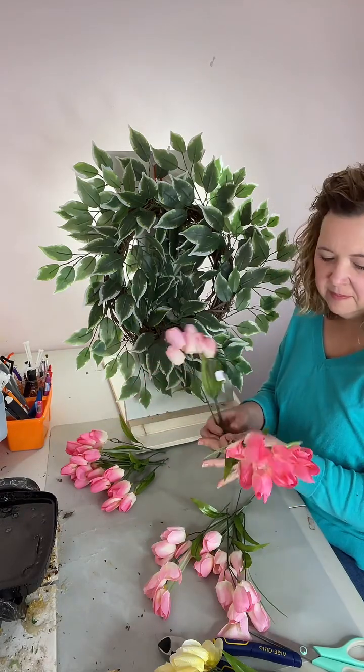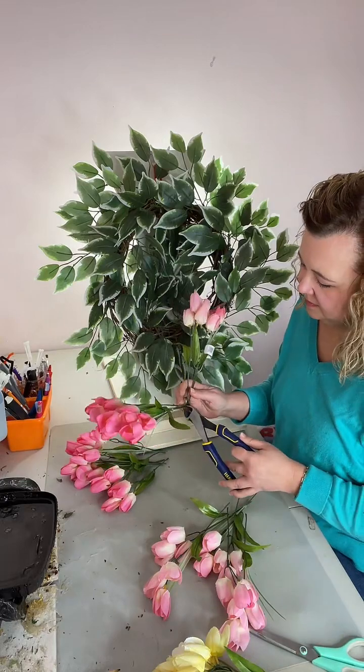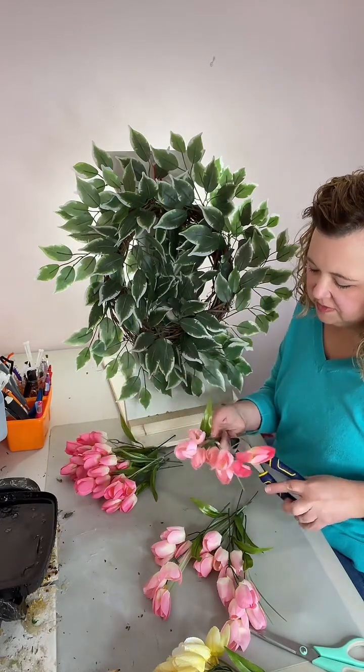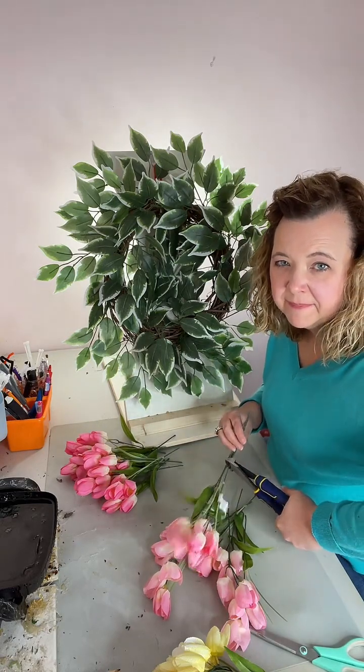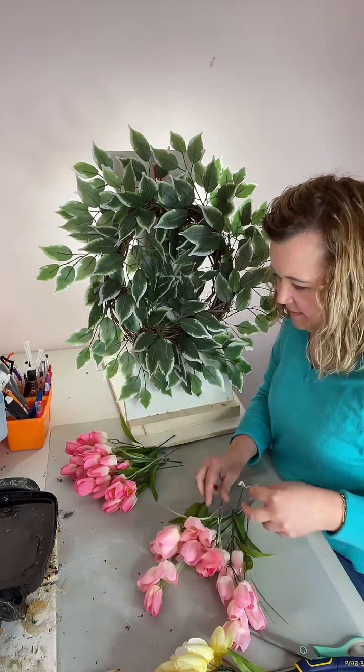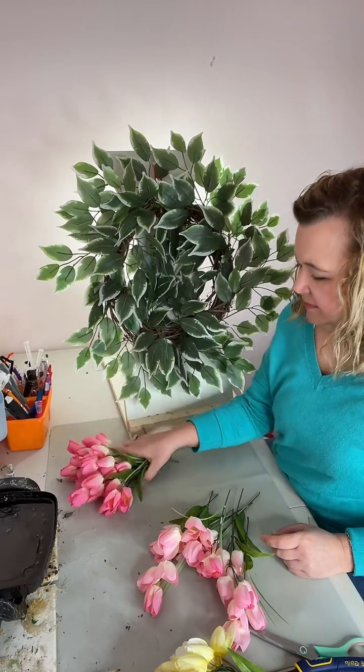Okay, here we go. I love how these little tulips have long stems. Long stems make me happy. Okay. Well, let's start with the hot pinks first.